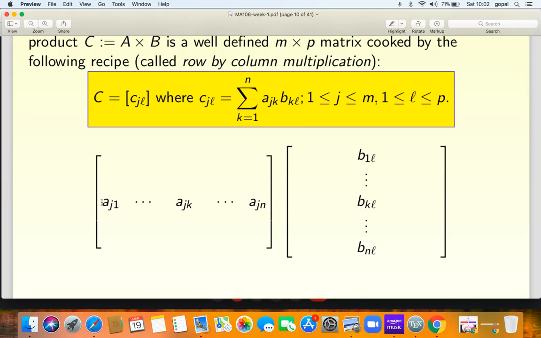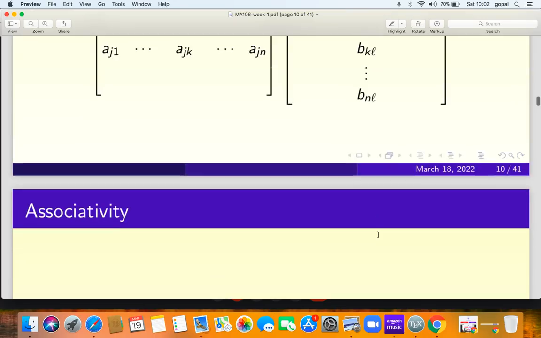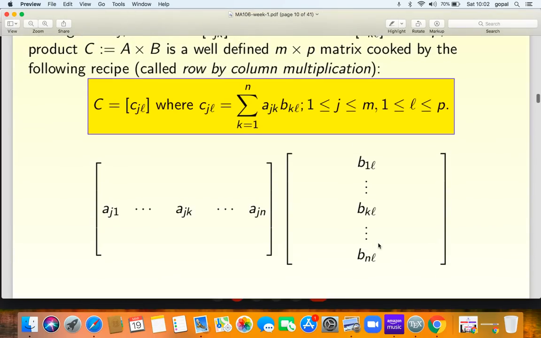The dot product, as you might want to call it. You take the first entry here and first entry here and multiply them. Take the second entry here and second entry and multiply them. Last entry here and last entry there and multiply them, and add all the things you get. So that's how we'll multiply a row by a column. Okay, now that you know how to multiply a row with a column, the rest is very simple.